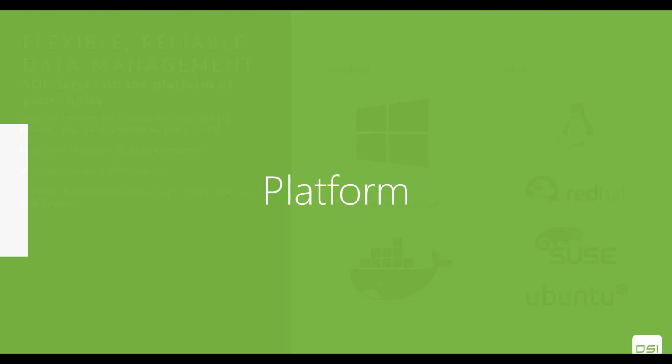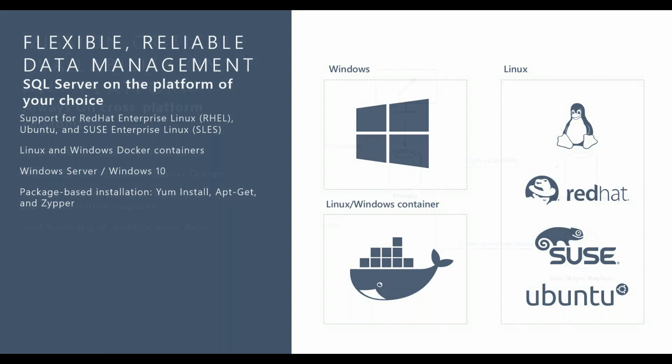So let's talk about platform. Now, up until SQL 2017, there really was only one option for platform, and that is Windows. And there were organizations that were interested in SQL Server, but they were Linux shops, or they did everything in containers, or they did not want to run Windows even though they were interested in SQL Server.